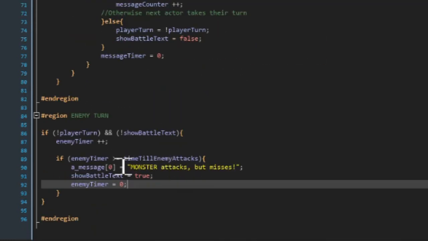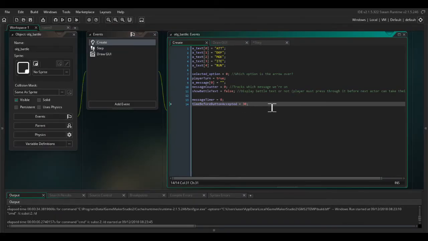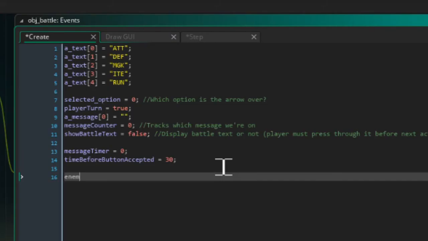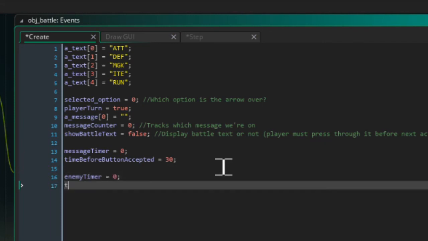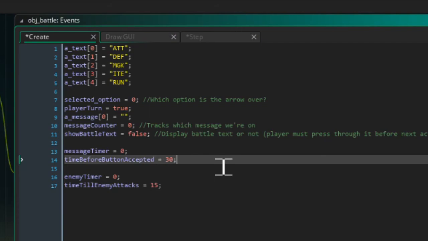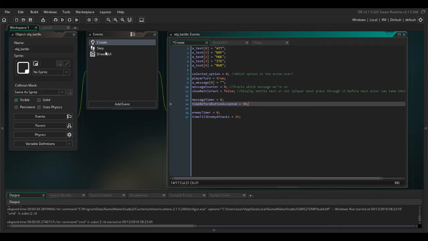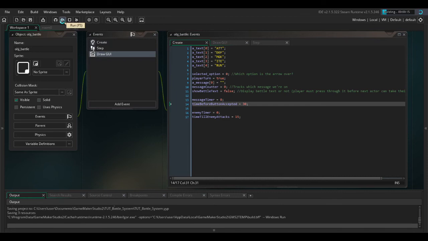So let's just do these new variables. Enemy timer equals 0, and time till enemy attacks, we'll say 30, no, 15. Let's just see if this works now.